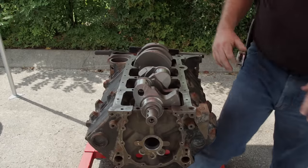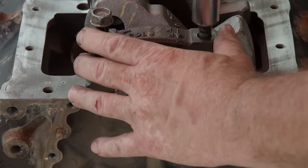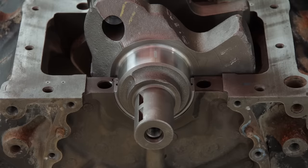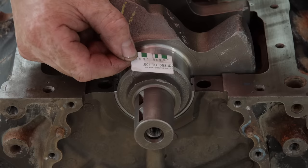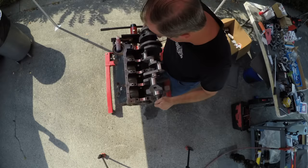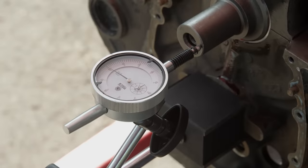As long as you don't turn anything, it won't mark up the bearings and everything will still look good. Now that the plastigage is compressed from torquing, we can compare the new width of that little green piece to our gauging. Looks like we are right at two thousandths clearance — I'll take that, that's good. The old crankshaft was in poor condition, so we picked up an engine rebuilder crankshaft kit that came as a set with the correct rod and main bearings. The mains get torqued to 65 pound-feet. It has three thousandths — I can just feel it.